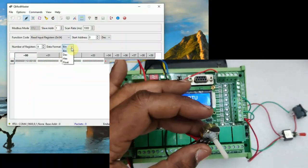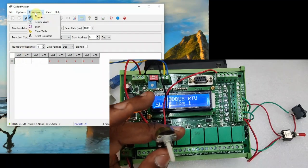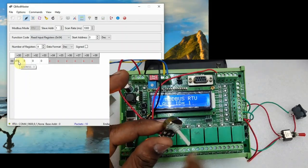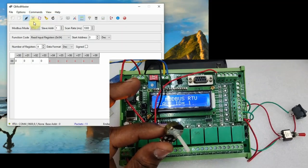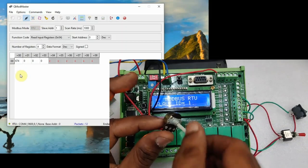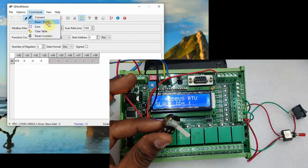and from the RTU device you change the potentiometer. Here you have to select the data format as decimal. It was in binary previously, now selected as decimal. Now clicking on commands read write, you get the value of the potentiometer. The value is not instant, only after you first change the potentiometer value and then click on commands read write, you get the result. So the result is not instant, only after clicking the command you get the result.